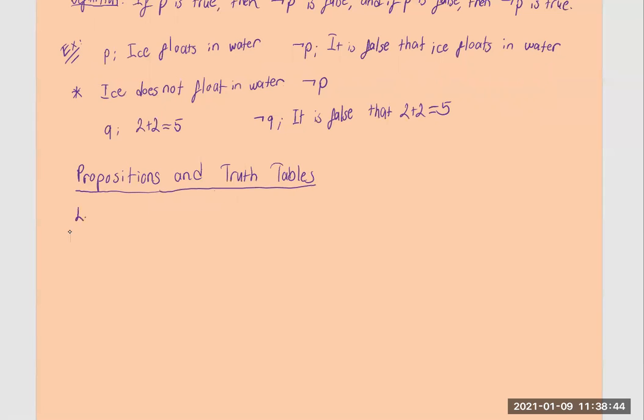Let's say there is the capital P, and inside the parentheses there are some statements like P, Q, R, S, and so on.